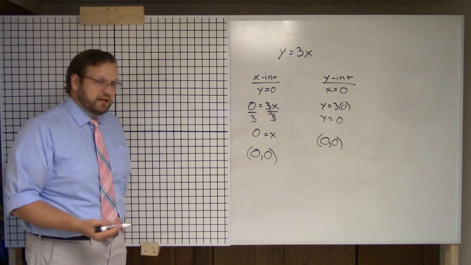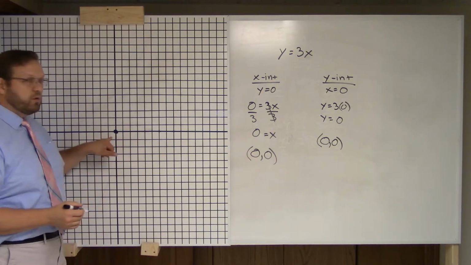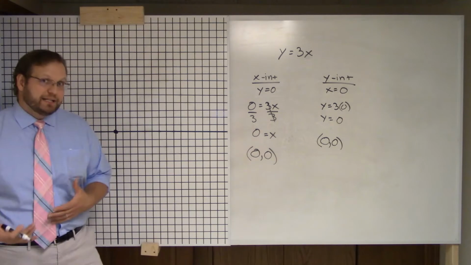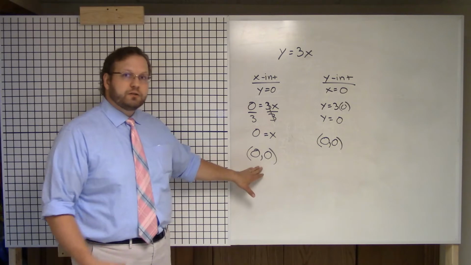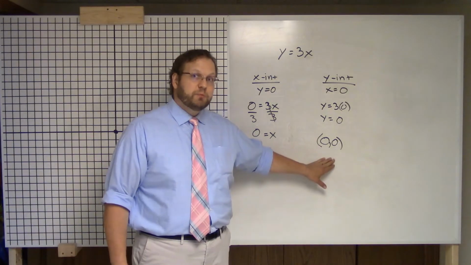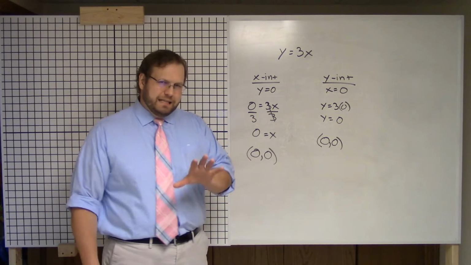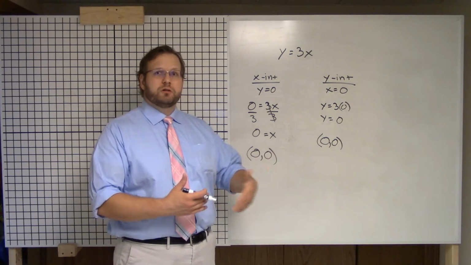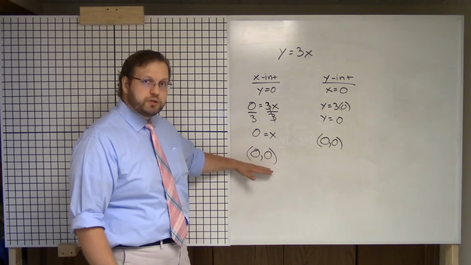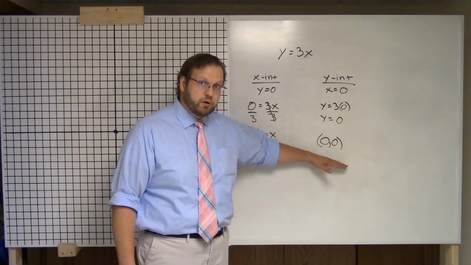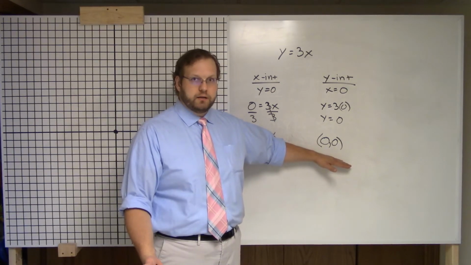Now, does that make sense? In this case, yeah. Because when I'm at the origin, what axis am I on? I'm on the x-axis and the y-axis, so I'm on both of those at the same time. So, if you get an x-intercept that's the origin, your y-intercept better be the origin as well, or at least one of the y-intercepts better be the origin. Okay? In this case, you're just going to have one, but in the future, when you deal with more complex graphs, you may have multiple. Okay? So, if you have 0, 0 here, you should expect 0, 0 here. If you have 0, 0 and then 0, 3, something's wrong. Okay? So we have the origin.